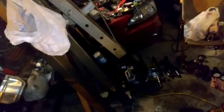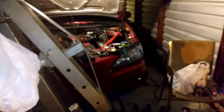And I'm going to get another block. I don't know if I'm going to get it from a junkyard or if I'm just going to take the original one to the machine shop and just have them redo it. Probably be cheaper just to go get another junkyard block. But I am going to get a Series 3 block for it. So that's the next project I got going on.